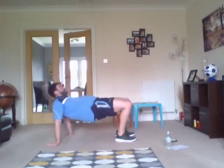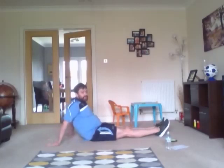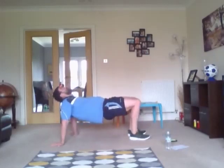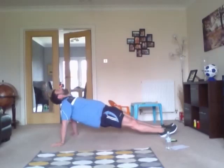If you want to make it a reverse plank, heels, hands behind the body, hips up, and just hold. So 2 options, table hold, harder option, reverse plank. Just hold in that position, drive the hips up all times, relax the head, focus on your breathing, nail it there.